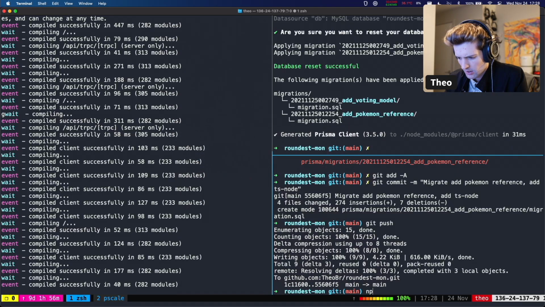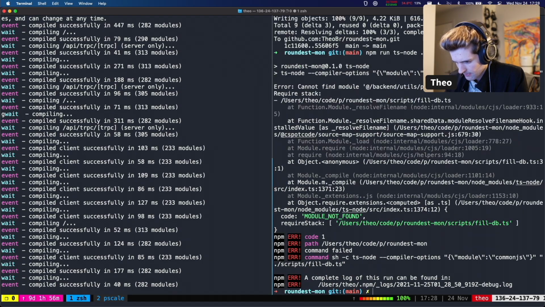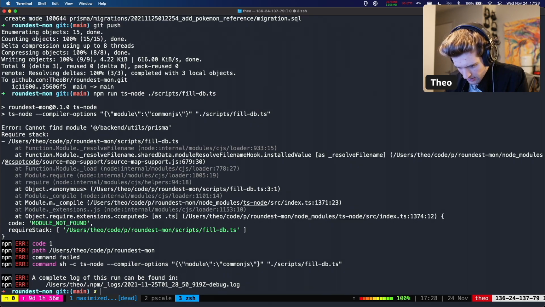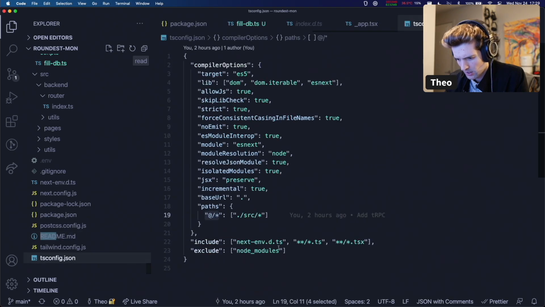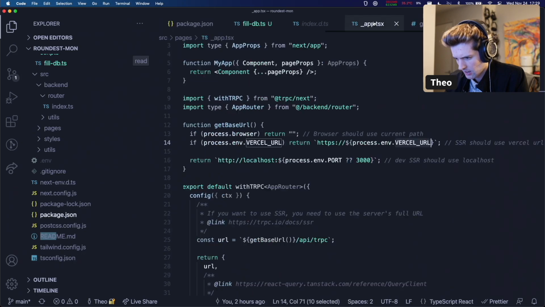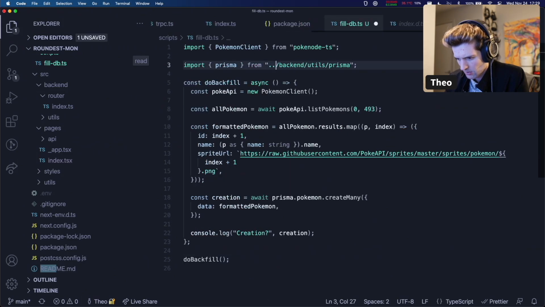npm run ts-node scripts fill db.ts. What failed? Oh, I can't do the weird pathing because I don't have this included. Yeah, I usually just get lazy with this when I have this problem, and do source.